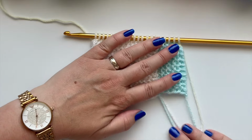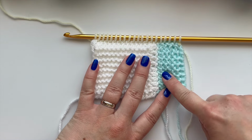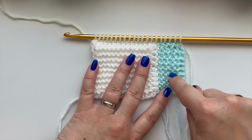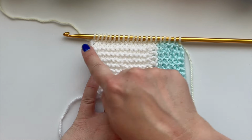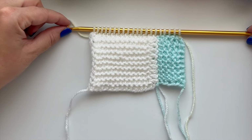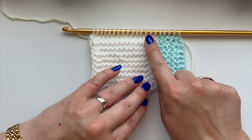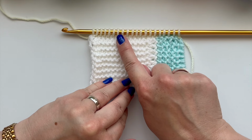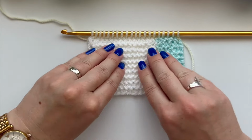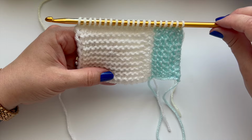Here we go. At this point, as I said, you should have 5 stitches across the edge of that strip, and then 15 stitches across the bottom of the foundation chain. So at this point, we should have 20 loops on your hook. So 2, 4, 6, 8, 10, 12, 14, 16, 18, 20. Okay, so just double check on yourself that you've got 20 loops on your hook.